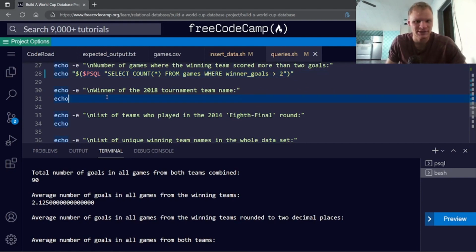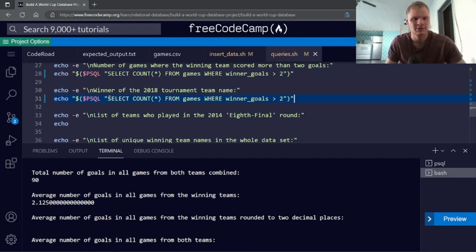Winner of the 2018 tournament team name. So we just need the team, select team or name from teams. No, oh yeah, we're going to have to do a join here. Darn. Okay, that's fine.